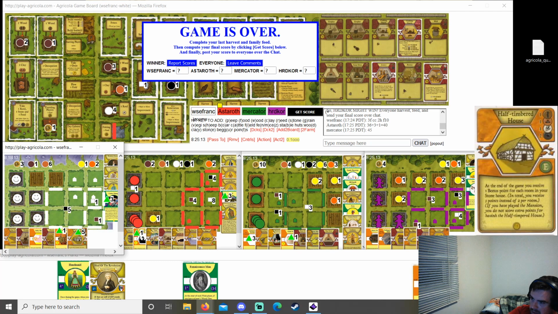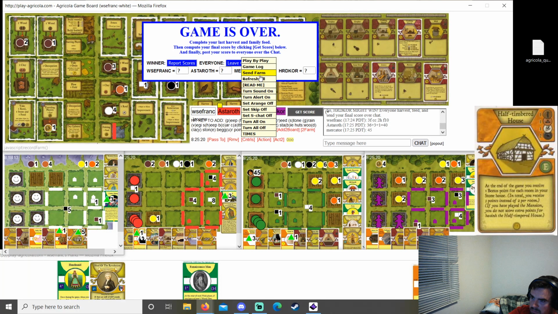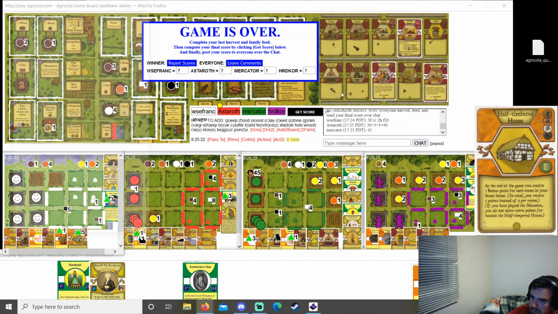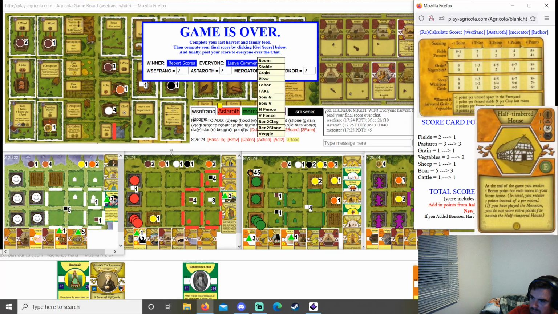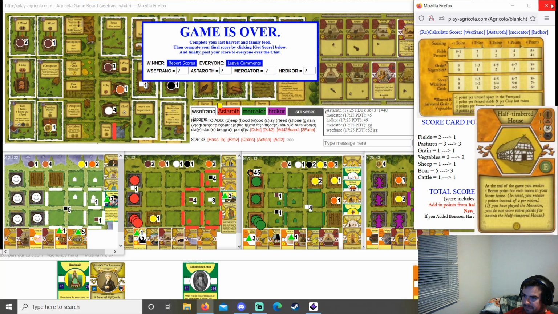And it might matter. 43 plus 9, 52. Nope, doesn't matter. I win by 3.